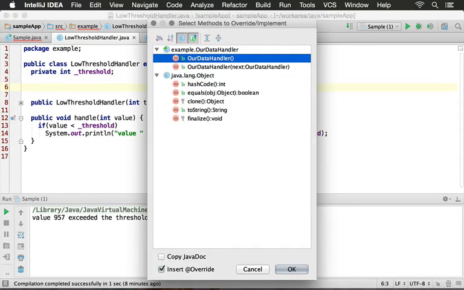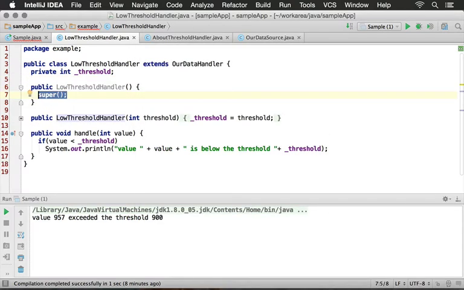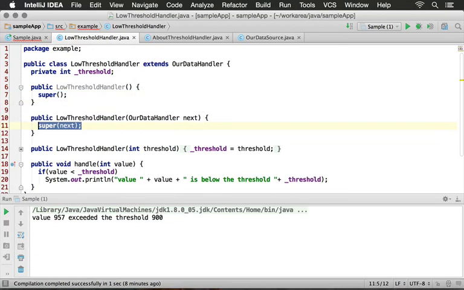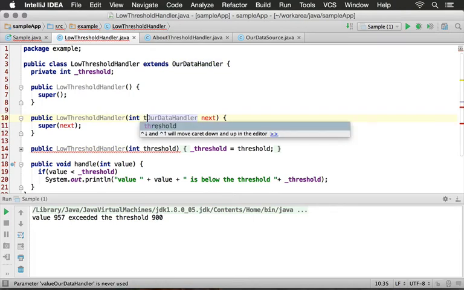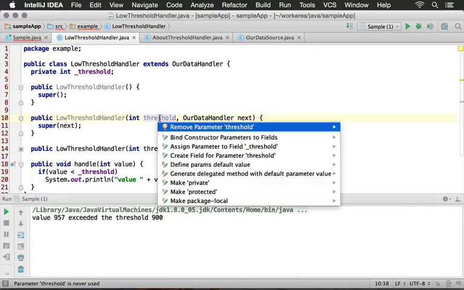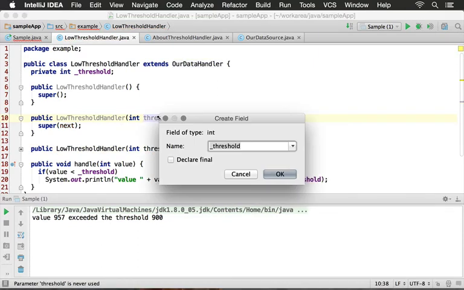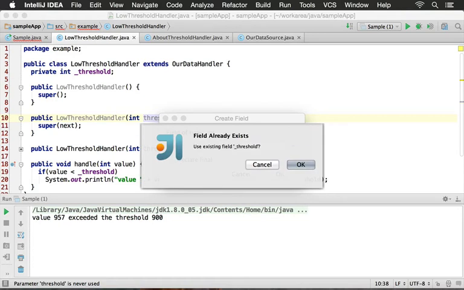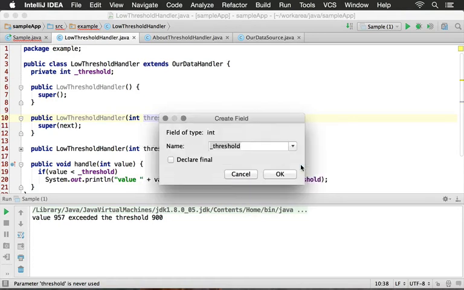We have the constructor for the data handler, and we are also going to provide one more constructor, which is the one that takes the next. But here we will say int value, or rather threshold. Now that we are sending our threshold value, we will assign it to a field. That's the threshold we are going to keep.